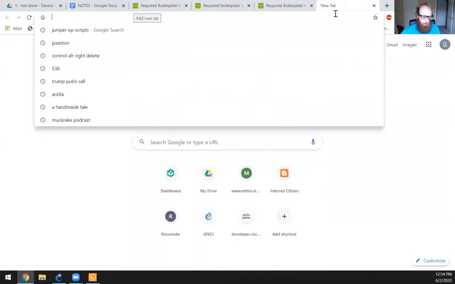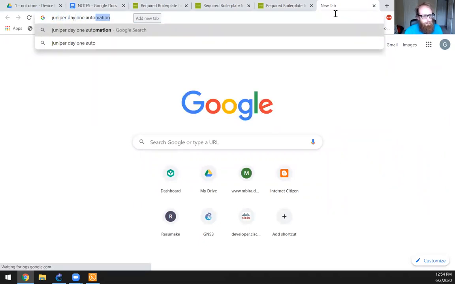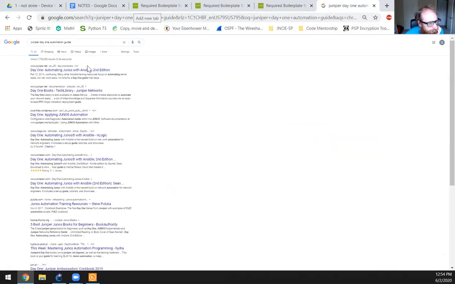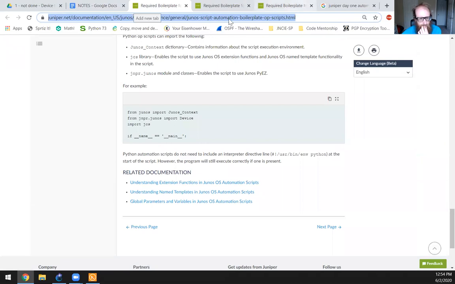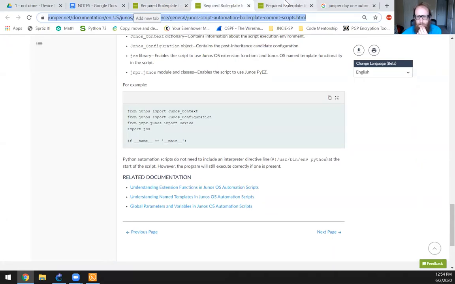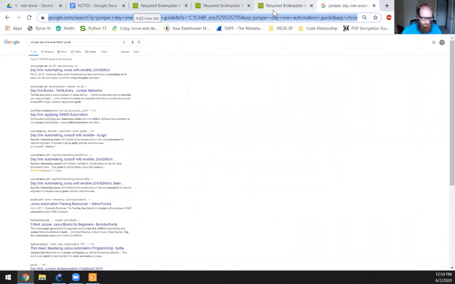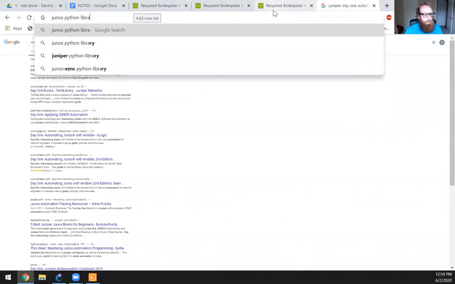The other thing that I think might be helpful is the Juniper Day One automation guide. Okay, well, let me search for the JUNOS Python library.